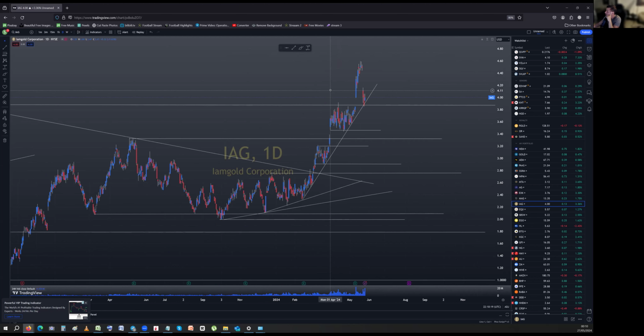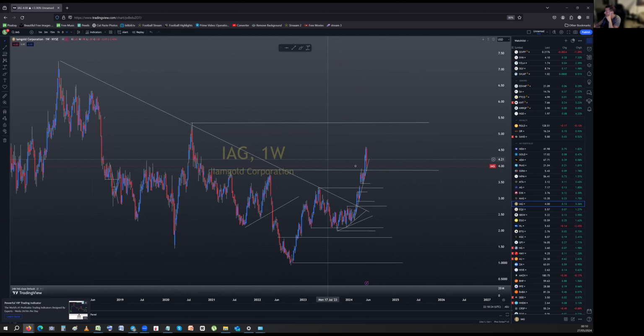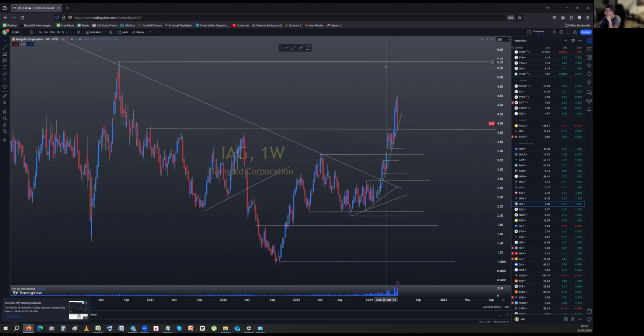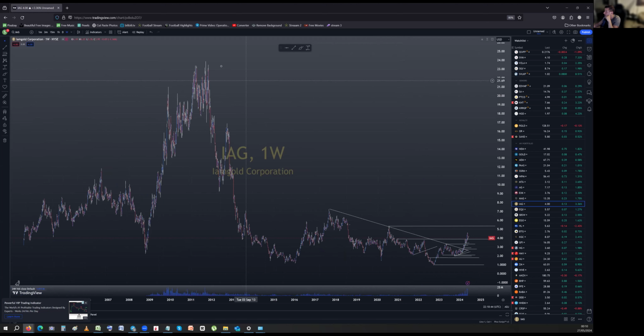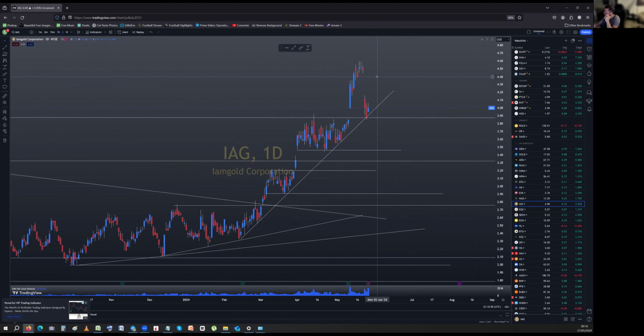core position again. I still think long term, this just goes, let's do the weekly. Zoom in. This will do what then long term? It'll take out its old high, 460, run to 530, and then it doesn't really matter, but probably hit the old highs of 7 with some stops on the way, little nibbles. Because it's a beast, it's been much higher, it's a very well-run company, and everything else, the chart, the sector, the monetary, the fiscal, the geopolitical, everything aligns. That's what I love. But yeah, that bad news, I just don't like that.